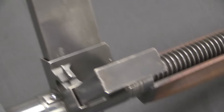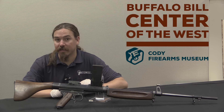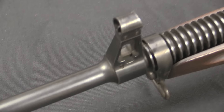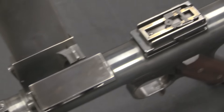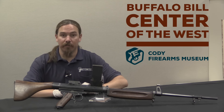Before that became standard, a guy named Frank Burton, who was working for the Winchester Company, came up with his own solution. Interestingly, he was the son of Colonel James Burton, who was actually Superintendent of Armouries for the Confederate States of America — an interesting bit of arms industry lineage. Frank Burton had been working for Winchester for some time, and he was actually the designer behind the series of Winchester self-loading rifles — the 1905, 1907, and 1910 — which are all semi-auto simple blowback guns in the .35, .351, and .401 Winchester self-loading proprietary cartridges.